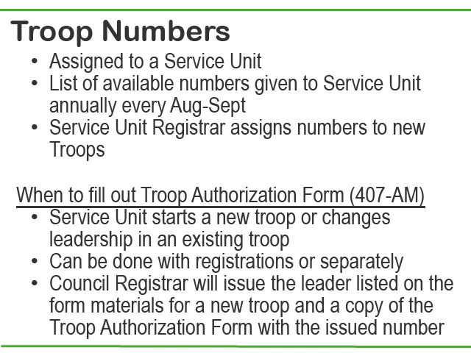Part of starting a new troop is filling out the appropriate paperwork. The following list is when to fill out a troop authorization form. It's filled out whenever a service unit starts a new troop or changes leadership in an existing troop. It can be done with registrations or separately. Council Registrar will issue the leader listed on the form the materials for a new troop and a copy of the troop authorization form with the issued troop number.